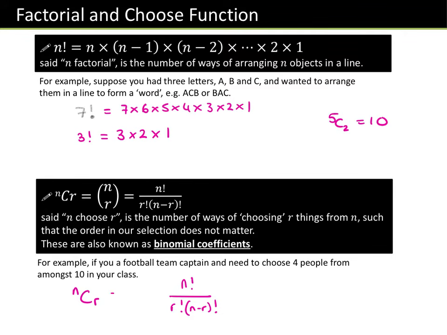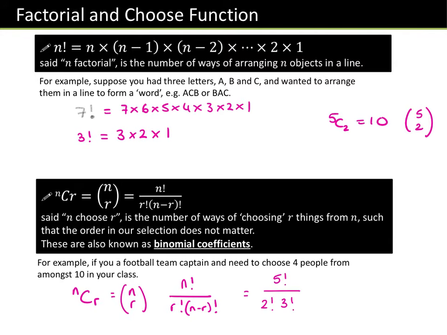Some notation you might see is nCr. So here, where it's 5 choose 2, this can be written as 5, 2, like this, in vector form essentially. Yeah? But it's not. But you might see it look like this. So, for example, let's just use our example 5, 2. We're going to have 5 factorial over 2 factorial multiplied by, and then n minus r, which is 5 minus 2, isn't it?